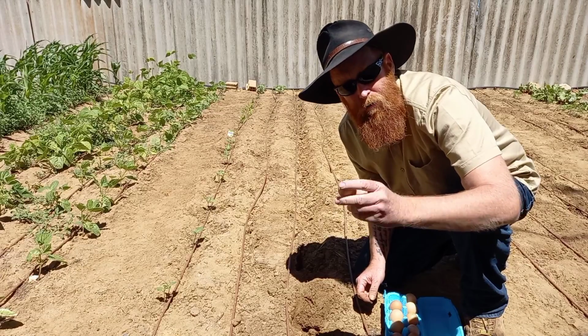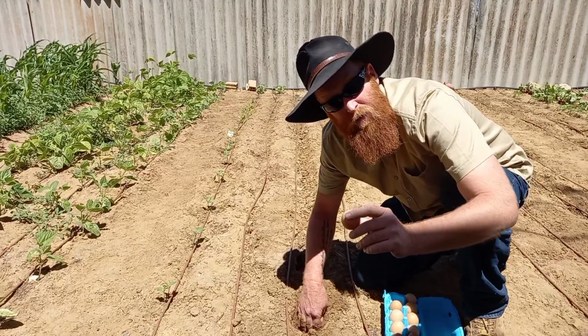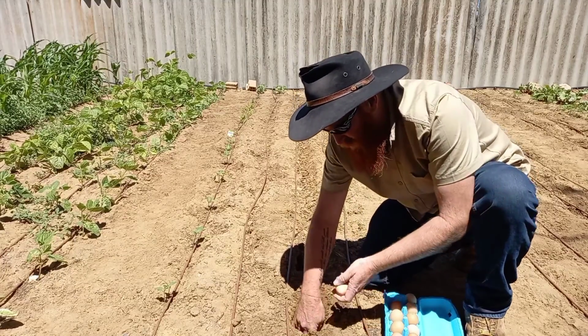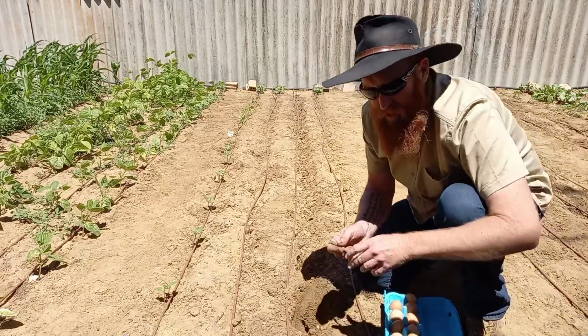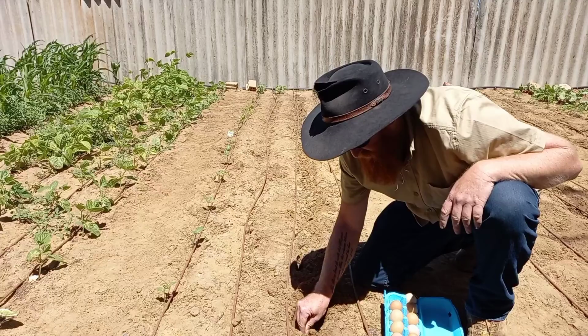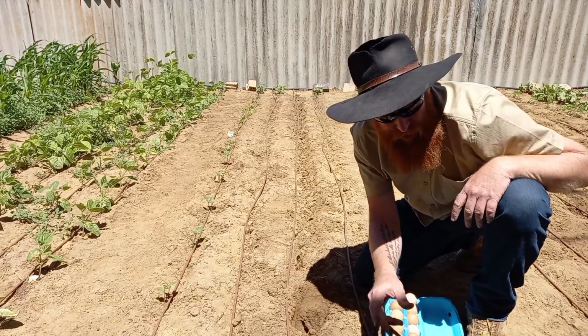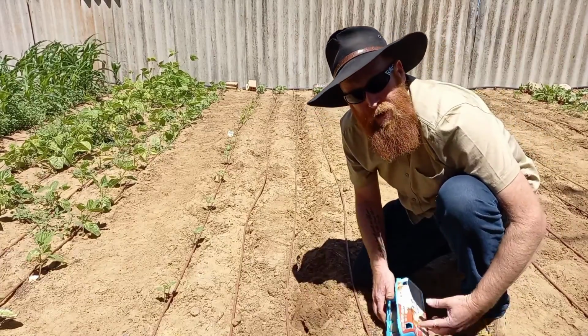Tomatoes grow really well with the eggs. So, eggs are a good source of calcium for them. So, you just place one in the bottom of the hole. And you need to crack him a little bit. So, I've got a little bit of a stick here. Just give him a bit of a crack. That's to help the roots get down into it. Put a little bit of dirt over the top.